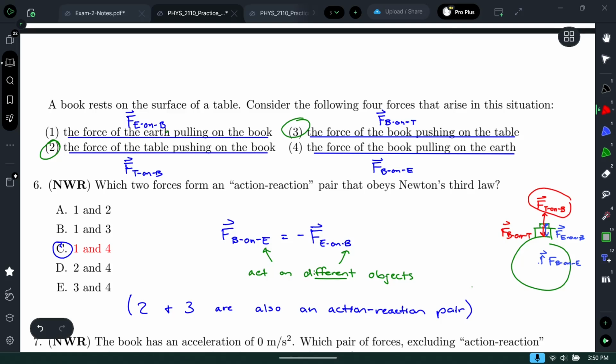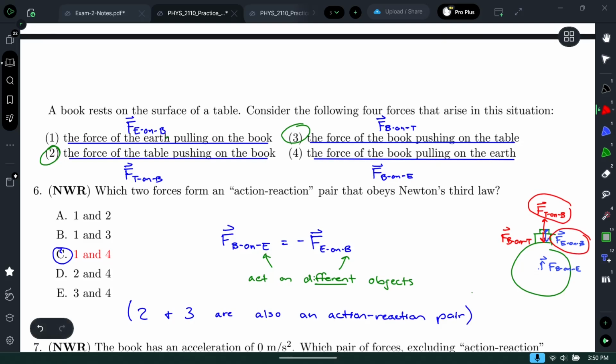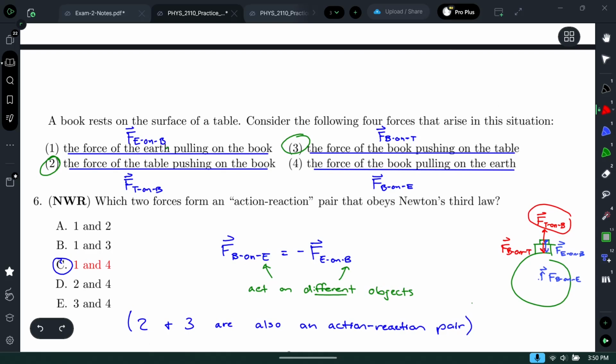The force the table exerts on the book and the force the Earth exerts on the book tend to be equal to each other a lot of the time. That's the normal force and the weight of the book, but that's because the book's in equilibrium. The forces on it are balanced. It's not that the forces must be equal because of action and reaction. It's equilibrium, the first law, not the third, for those two.